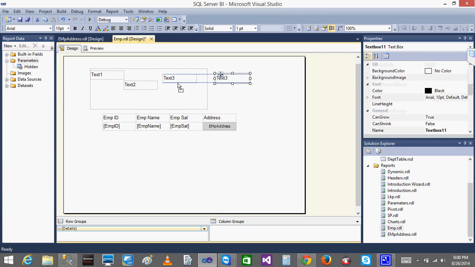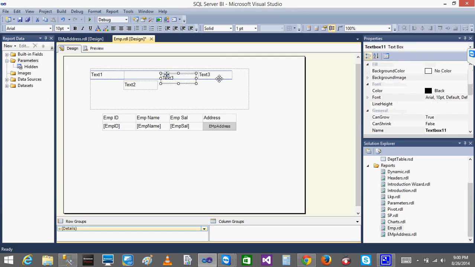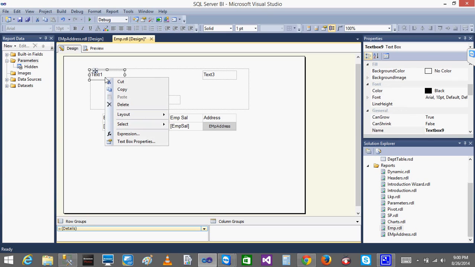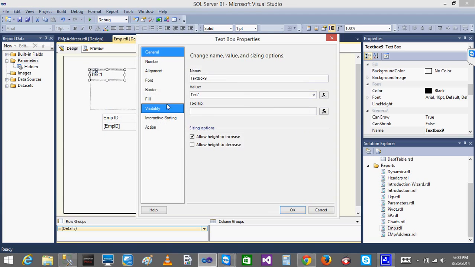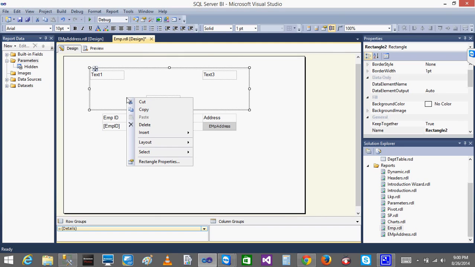I'll drop this text box 3 inside the rectangle. Done. Now instead of hiding each and every text box, right? So I'll remove the properties from this text box 1. Go to text box properties, see the visibility. I'll just give as show. Done. Now I'll change the properties to the rectangle box.